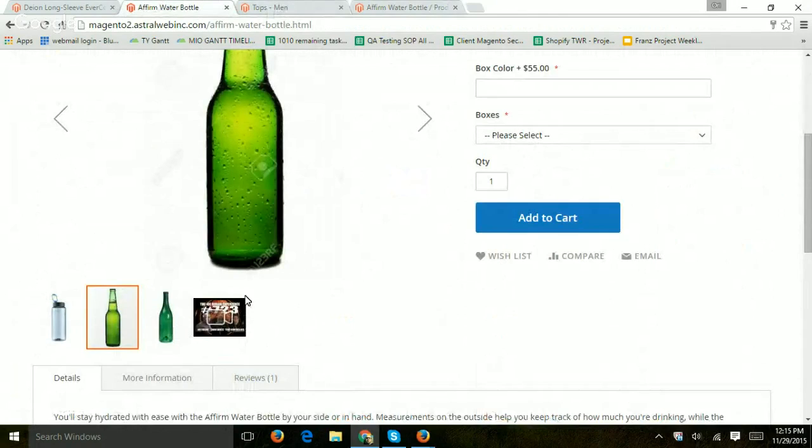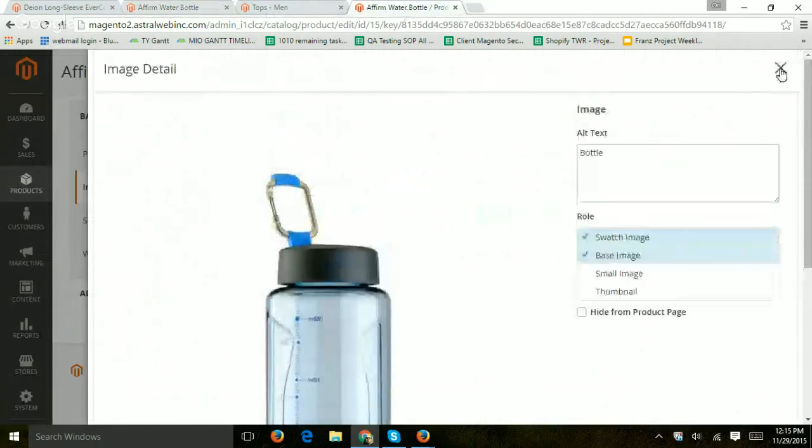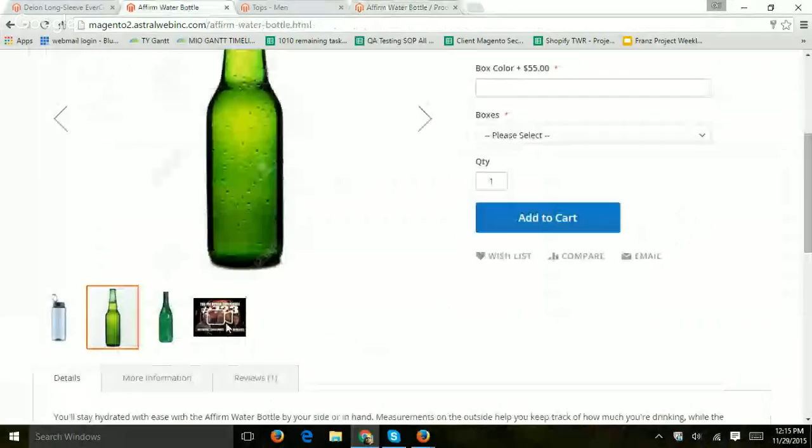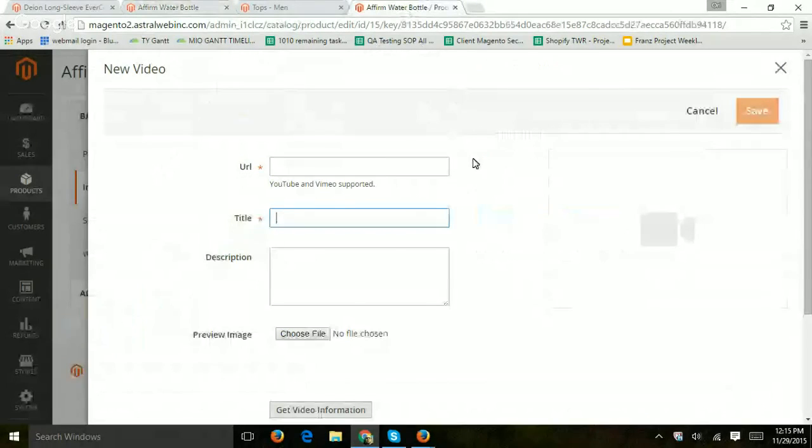Now, you also have an option to add a video. So let's close this and click on add video and just put the URL in, put the title. And if you use Vimeo, it automatically populates your title, your description, and you can change the preview image, for example, this is the preview image, to something else if you would like. And YouTube as well. So in order to add a YouTube video, you actually have to go to the back end, to the system, and go to the Google console API or developer console, and get an API key so you can do it automatically. But it's pretty straightforward. There'll just be a link, you can add it, okay?